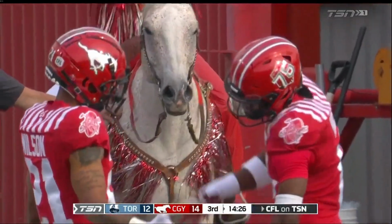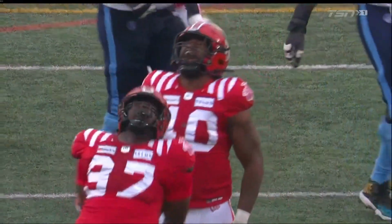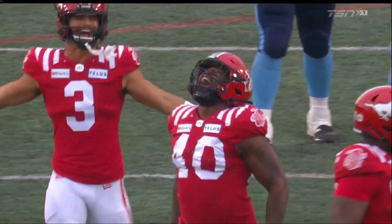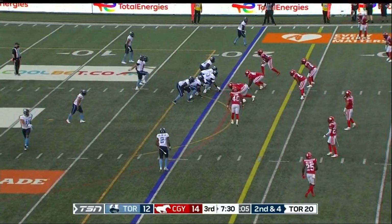Now, Calgary did some pretty nasty stuff. They schemed brilliantly. They timed their blitzes really well. And some of Toronto's protection calls seemed to sort of backfire, sometimes leading to a free runner. So this is just a base look here from Calgary. The Argos might be in a BOB or a big on big here, meaning that they're looking to man up basically with the four defensive linemen and the Mac. White, meanwhile, probably has a dual call, so he's looking at both the Will and the Sam. So as the play begins, the weak side end bails, and both the Mac and the Sam are coming.